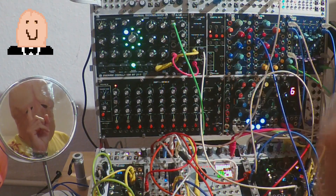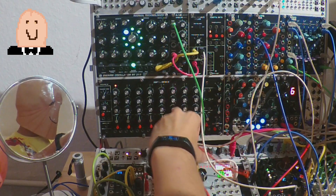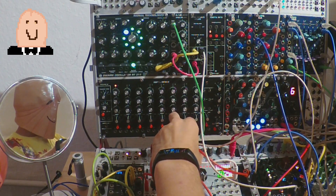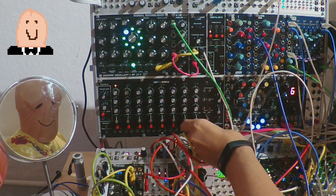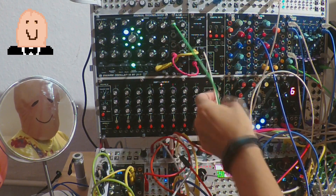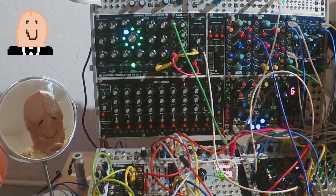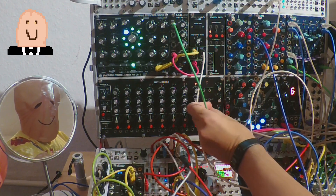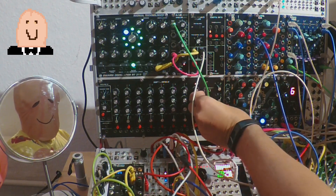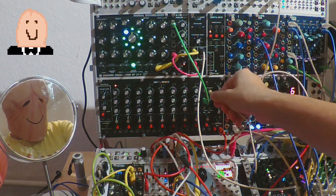Now, how to sync the Behringer 960 to an external clock. I have a clock on my red cable here and I put it on the right, down below, in the input — it's the control of timing. I start the clock and you see the light is running. Now I connect the gate and the one volt per octave to my oscillator.